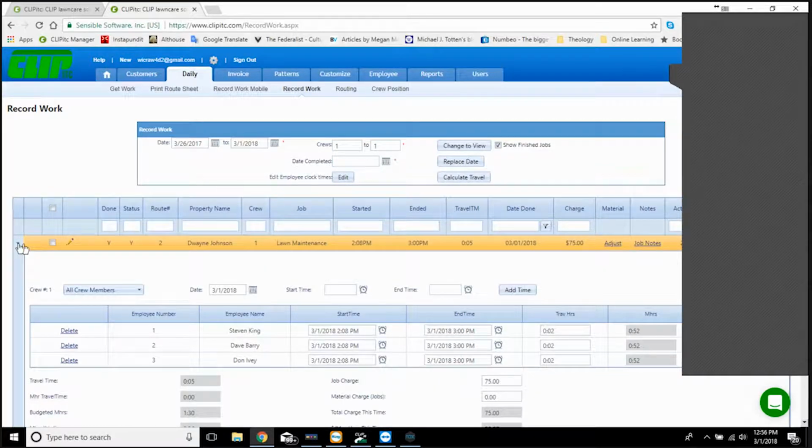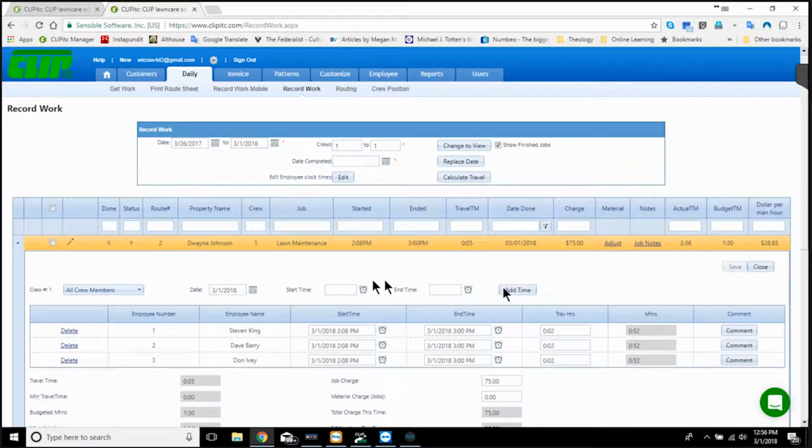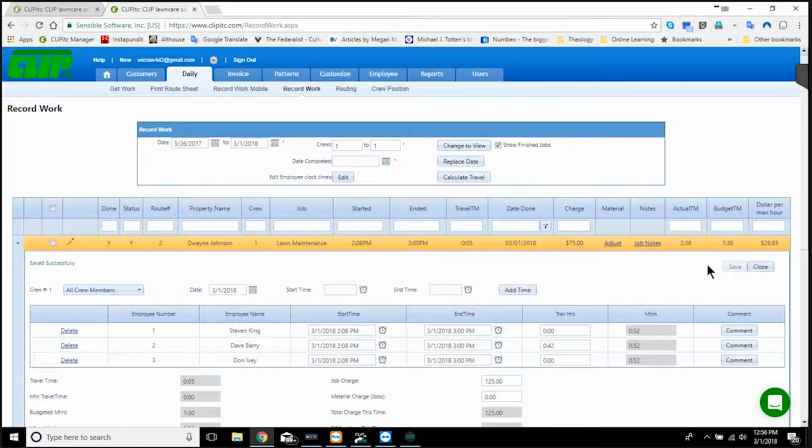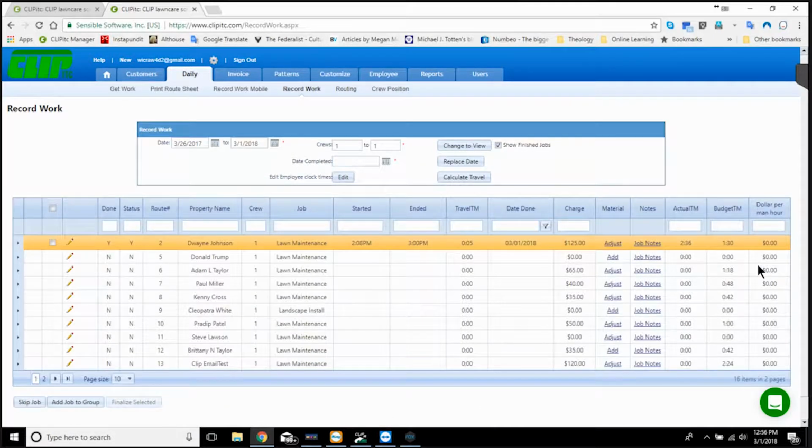You know what? I think I might have figured out why. Well, here, let me just. So here we've got now the job charge is $75. You see that here. So let's say it should be $125. So I change that. So that's $125. Close. And there it's updated.